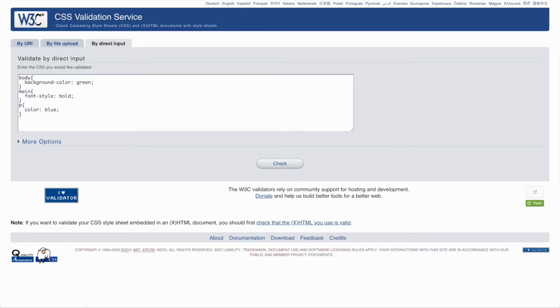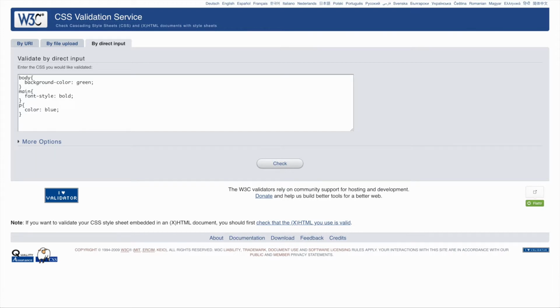To give you a good example, this is actually the CSS validation service. It looks fairly similar to the HTML one, but at the top it says CSS validation service versus HTML. Now I've put a sample of CSS in the direct input, and if you already know what the mistake is, then you're a great CSS master. Otherwise, we'll correct this once we get into the actual validation process.